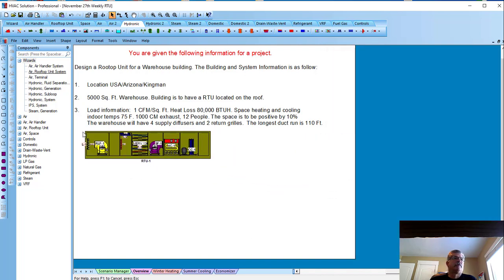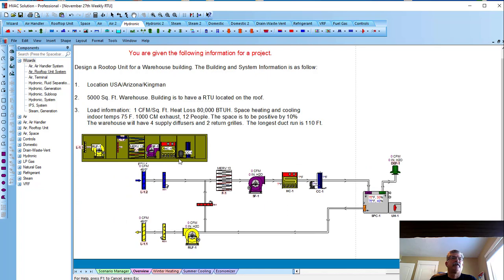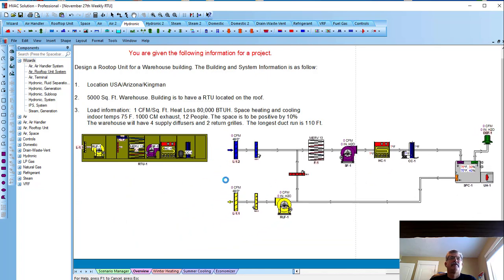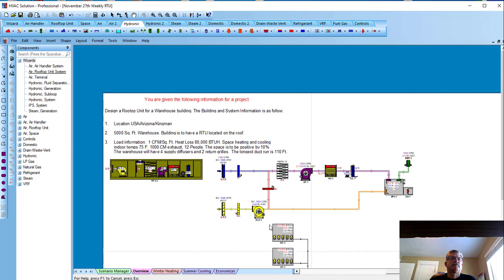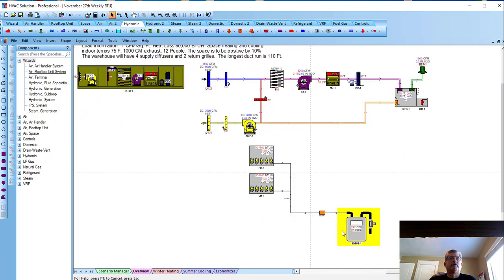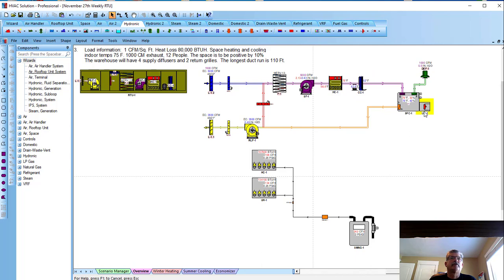There's my rooftop unit with the airflow diagram. And then we should have also here, we'll just zoom down. We're going to have the meter outside serving the 2 gas loads, right? The air handler, excuse me, rooftop unit heat exchanger there, and then the unit heater in the space.